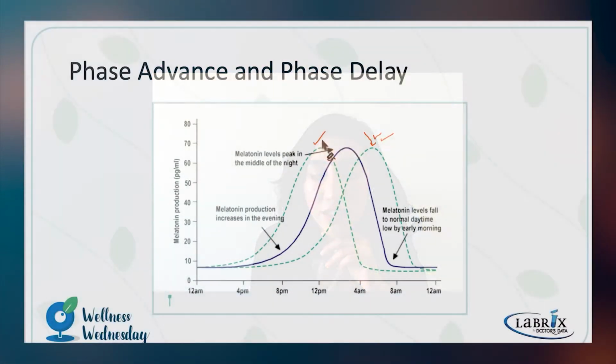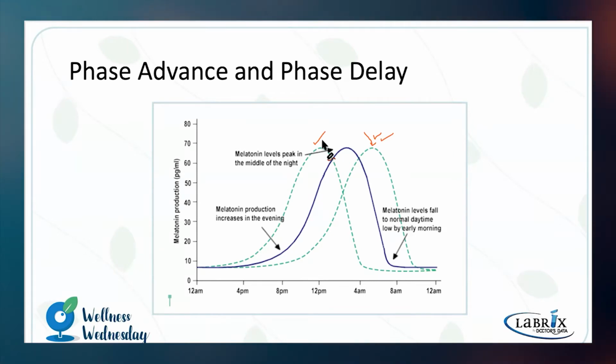But yeah, it works depending on the diagnosis, if it's an advanced phase rhythm that we have there, or if it's a delayed phase of the melatonin secretion. So the main thing that we have to do is have a routine, because most of the time you can see right here that the melatonin production mainly increases when the sun starts to come down. So we have to make sure that our body is getting that signal and that language that we need to start producing melatonin in order to rest.